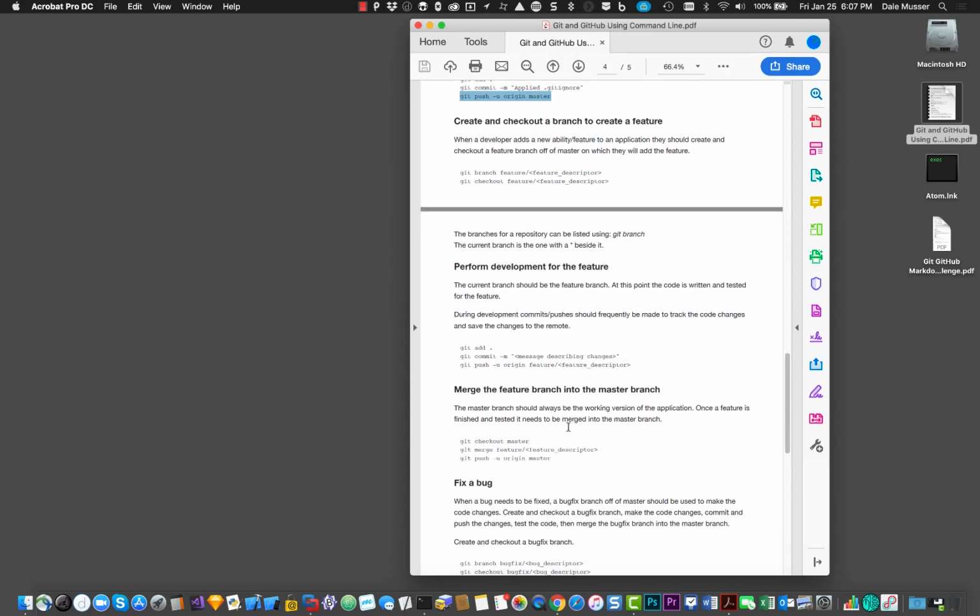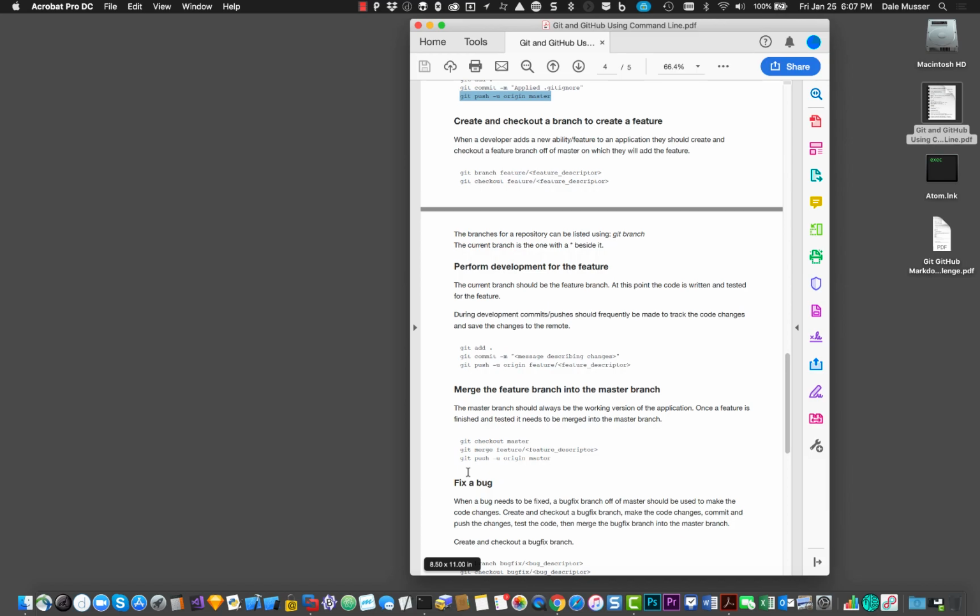And then once you've finished developing your Markdown, creating the content for this assignment, it needs to be merged into the master branch. So you're going to check out the master, and then do a git merge of the feature branch, and then push what's in the local repository up to the remote using git push, so that your final work is in the master branch up on GitHub.